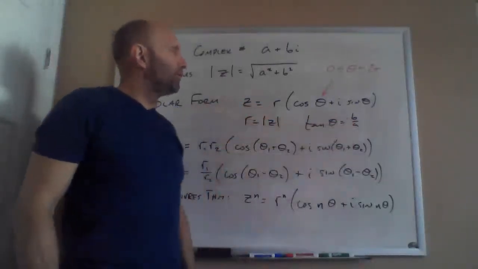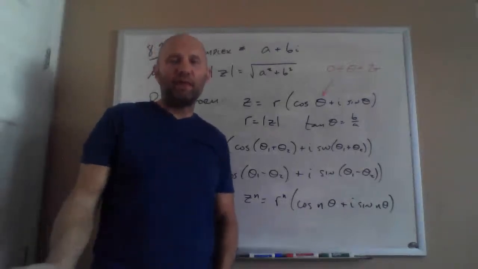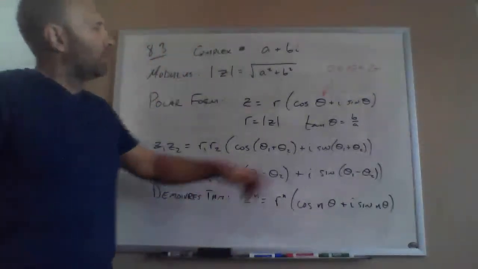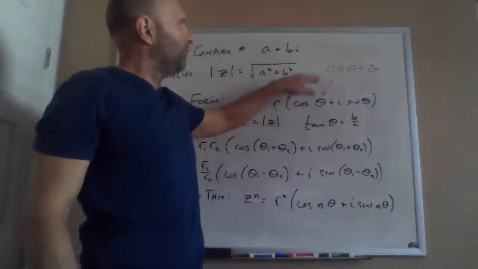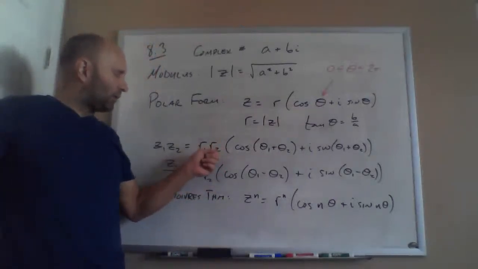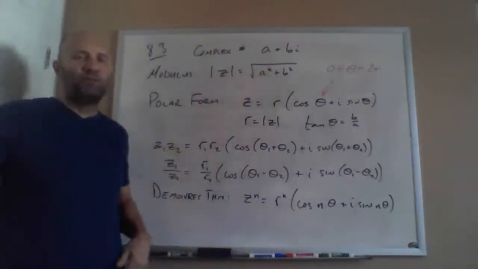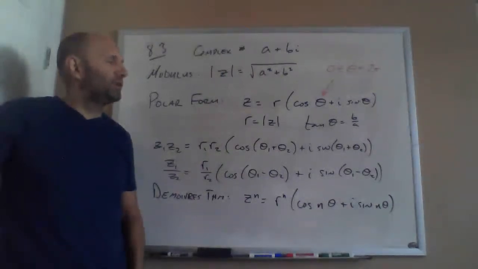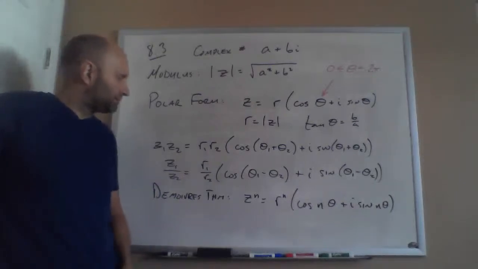And then tangent of theta is b over a. And the key is that whichever quadrant our complex number begins in, we have to use that theta that ends up in the same quadrant. Again, just like we've been doing all semester long. One thing I want to point out here, I don't think I mentioned in the videos, is that when you're entering a number in polar form, you always want theta to be between 0 and 2 pi. So if we're multiplying or dividing polar numbers, if this addition or this subtraction does not put us between 0 and 2 pi, we want to convert the number, either take 2 pi out of it, or if it's a negative number, convert it to a positive number. That's the ideal form that we want it in.